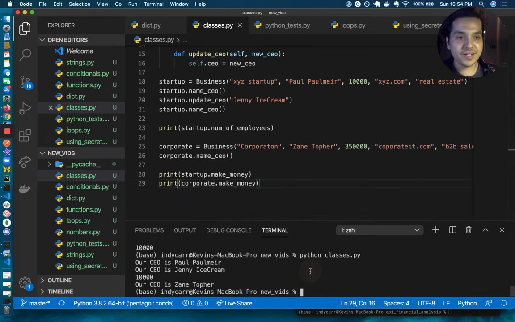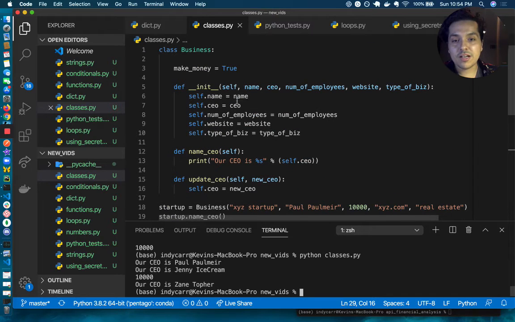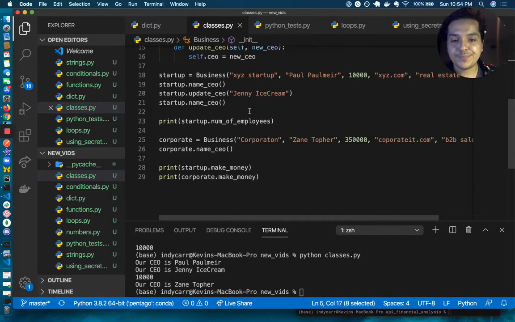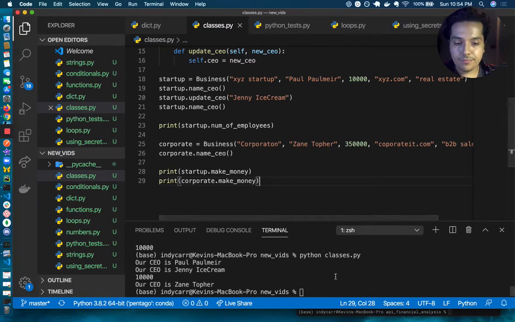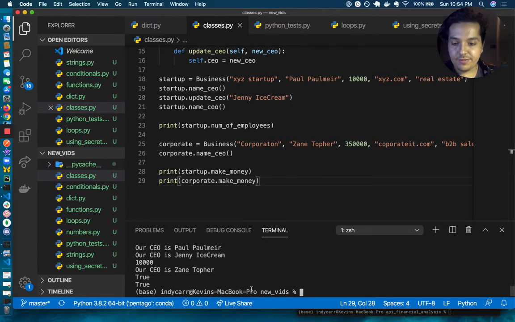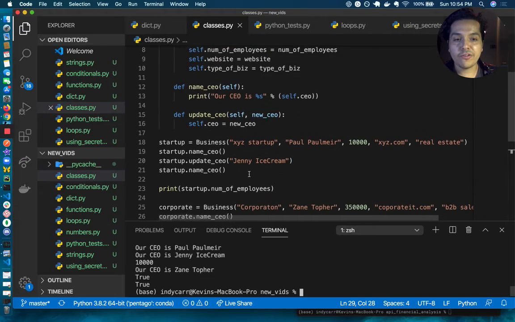Both will be true because both are common. So if you think, let's say you created a class of cars, they would all have 4 wheels. So that would be something that would be global, that you didn't have to specify. So if you want to do those global or common variables or properties, just have it outside of this dunder init method right here. Okay, so let's run that again. And you can see that both are true, so they're both common.